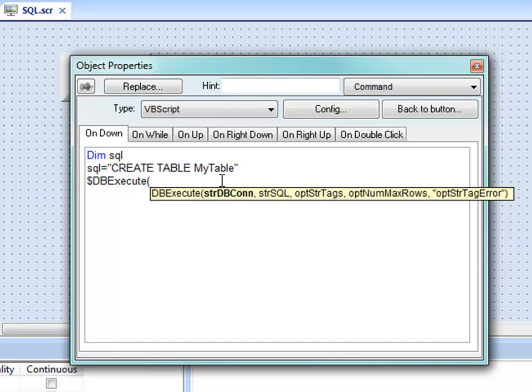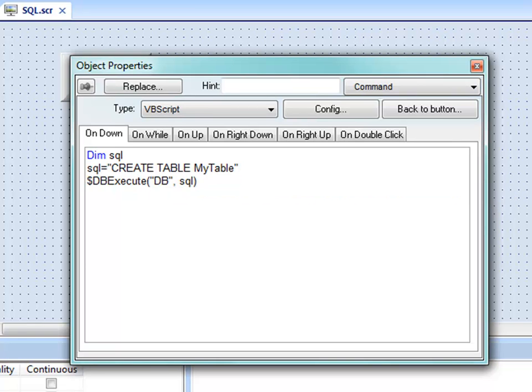So here we put in double quotes db, that'll reference this database connection over here, and then comma, and then we're going to use the SQL variable from above. I'll close that. And now we should be able to create that table within this database.